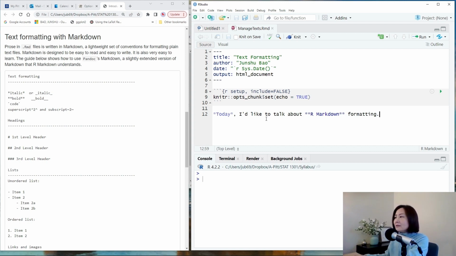Okay. And next one is code. Okay. So you can use backtick to wrap inline code. Okay. If you don't want to run the code, you don't want to do any calculation using inline code, then don't type R in it.